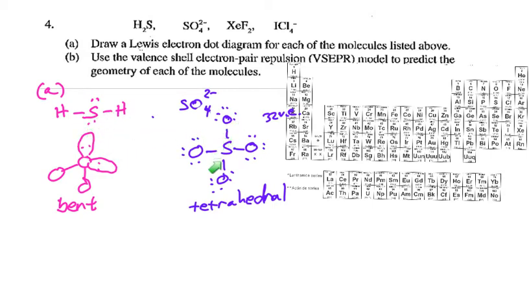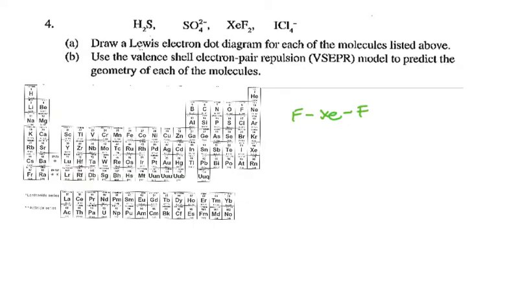This one you might say, well, if it's going to be tetrahedral, so it's going to be this shape, except with 4 things coming off of it that are all the same, you might say, well, that's nonpolar. But here's an example where it doesn't matter because it's a charged compound, and so this would definitely dissolve in water because it's polar. All right, very good. Let's go do the last 2.